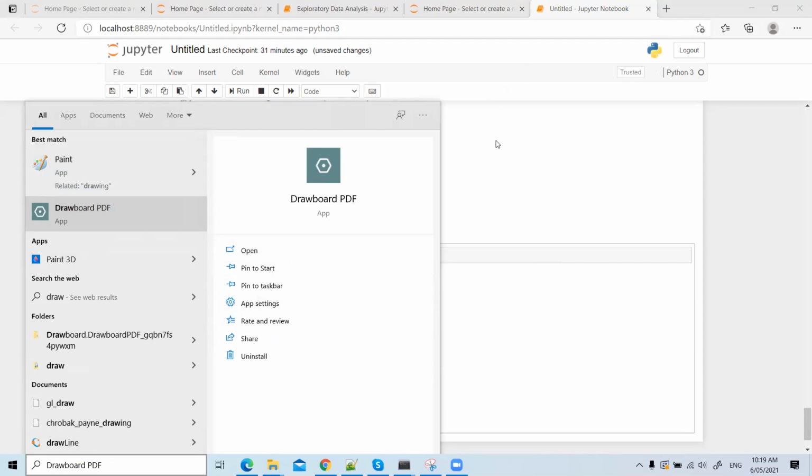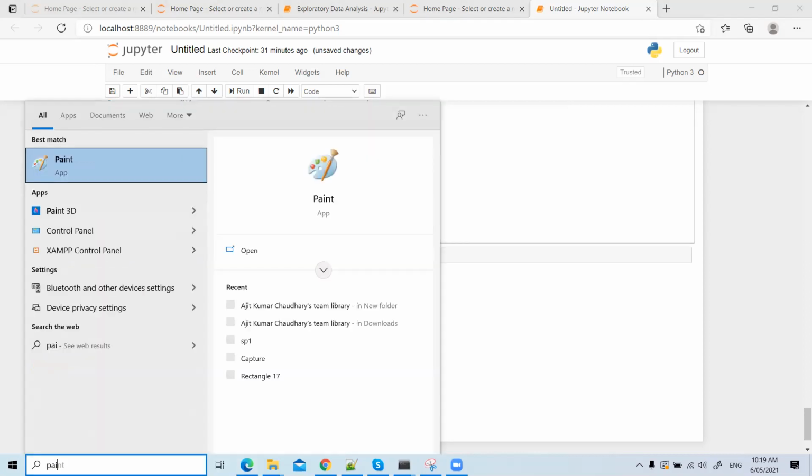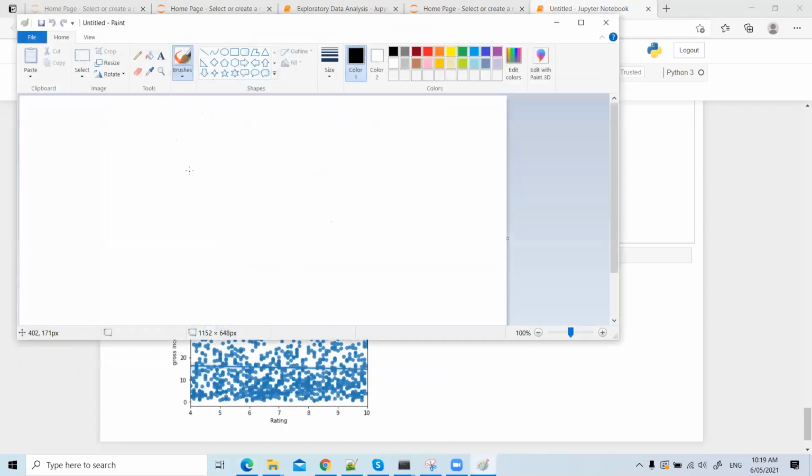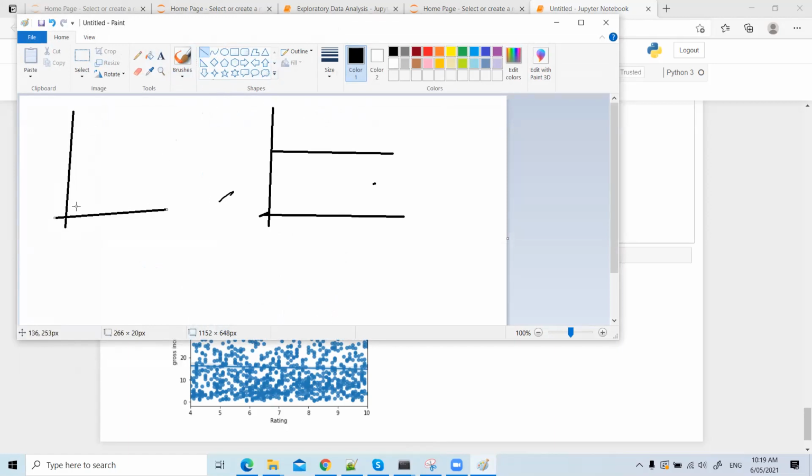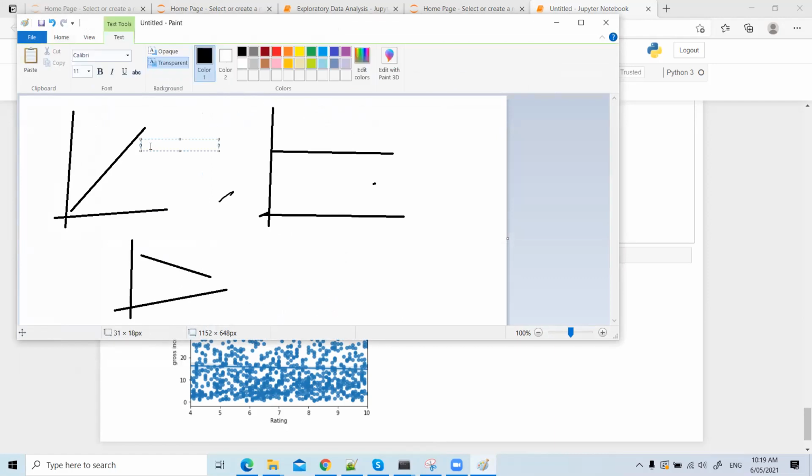If my distribution is something like this, then it means we have no relationship. And if my distribution is increasing like this trend, or decreasing like this, then this is a positive relationship.